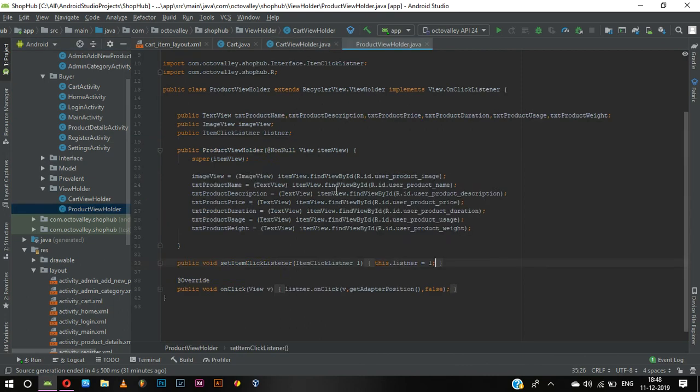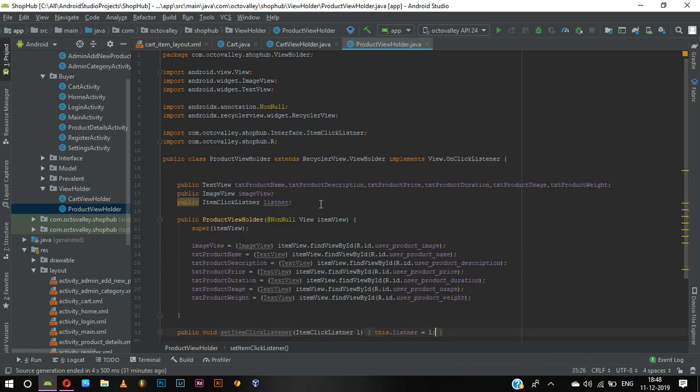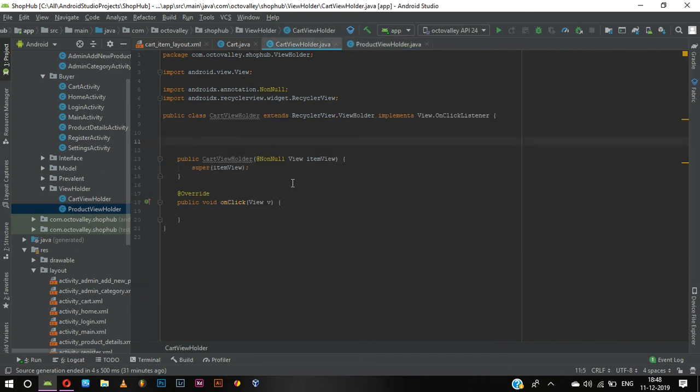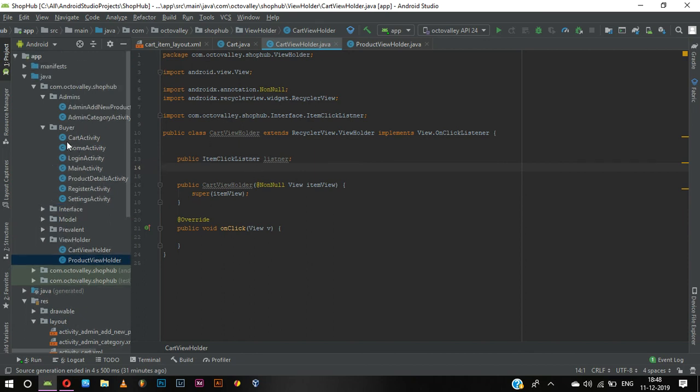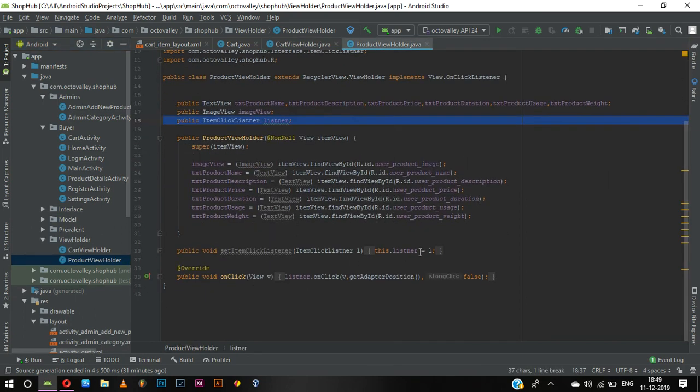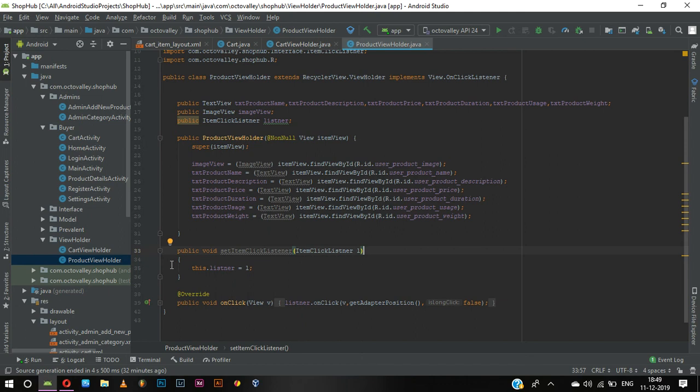And now everything is fine. So we can just copy it from here. We have a public listener. Just copy this listener and we can paste it here. We are implementing the interface here, which is this one. Now we have this set item click listener.